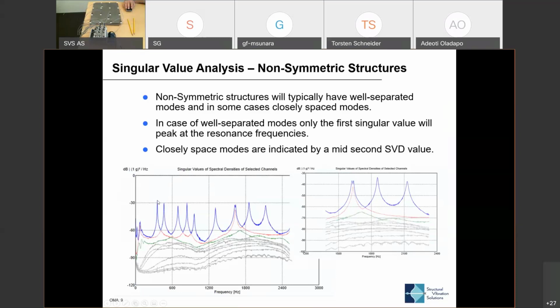Then we can see as we proceed down to the middle point between two modes, suddenly you have two of these singular values popping up. At this point, the two modes have equal strength. So they are just as energetic, both of them, and they are now fighting over who is going to be the one that wins. If I go this way, the second one will win, because now the energy of this one will increase, and there's nothing left from the second one. This is the remnants of the first mode, the one you can see down here. So there is nearly no energy left there, but the second mode here is really strong now.